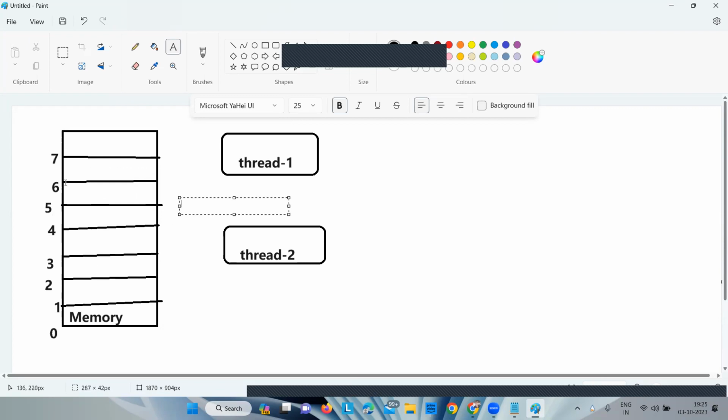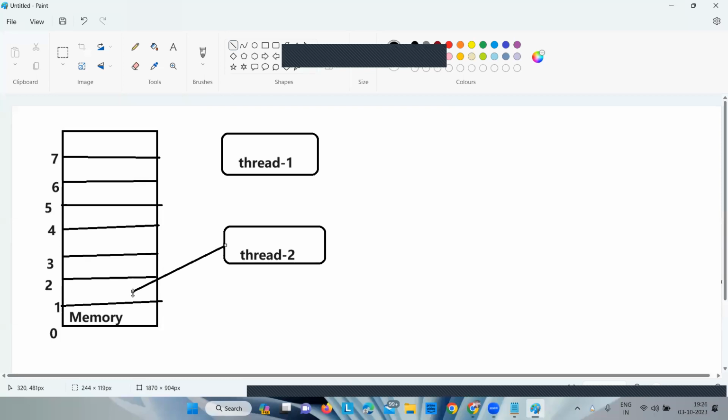These are the addresses of the memories. Each thread is stored in a single stack of our memory.